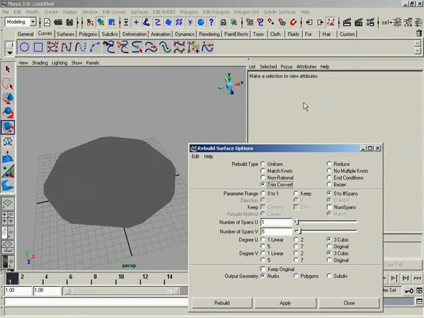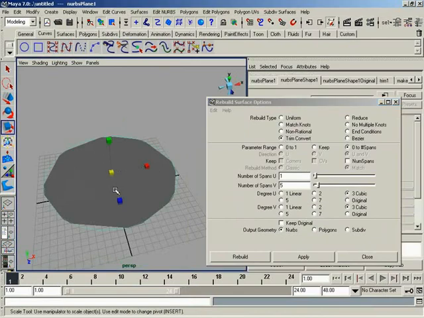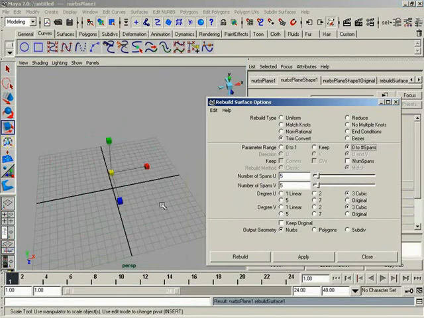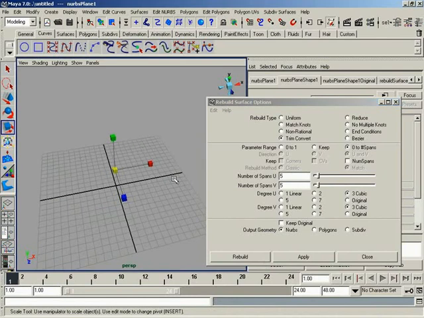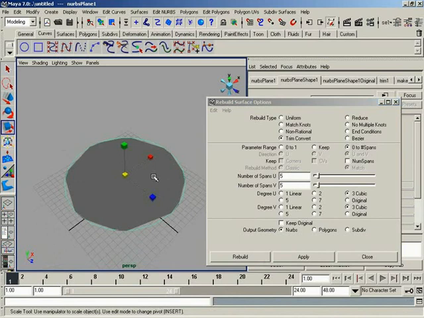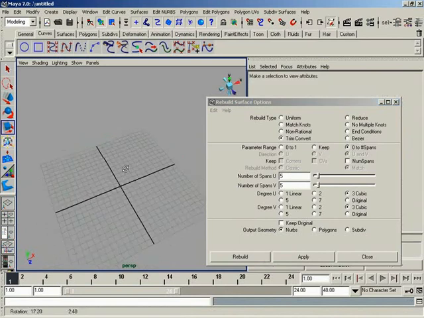Now, by the definition I just gave you, you might immediately think, wow, I could turn this into just a regular NURBS surface. So let's go ahead, let's pick a number of spans for it. We'll say it's got 5 by 5. And we'll set the parameter range to 0 to number of spans. We could keep the number of spans if we wanted to, but we're not going to. And let's go ahead and click Apply, and the surface disappears. It says Result NURBS Plane 1, Rebuild Surface 1, but the thing disappears. Why is that? The reason is that that surface can't actually be a legitimate NURBS surface. You can't take this trim and turn it into a legitimate NURBS surface because it wouldn't be four-sided, and all NURBS surfaces have to be four-sided.